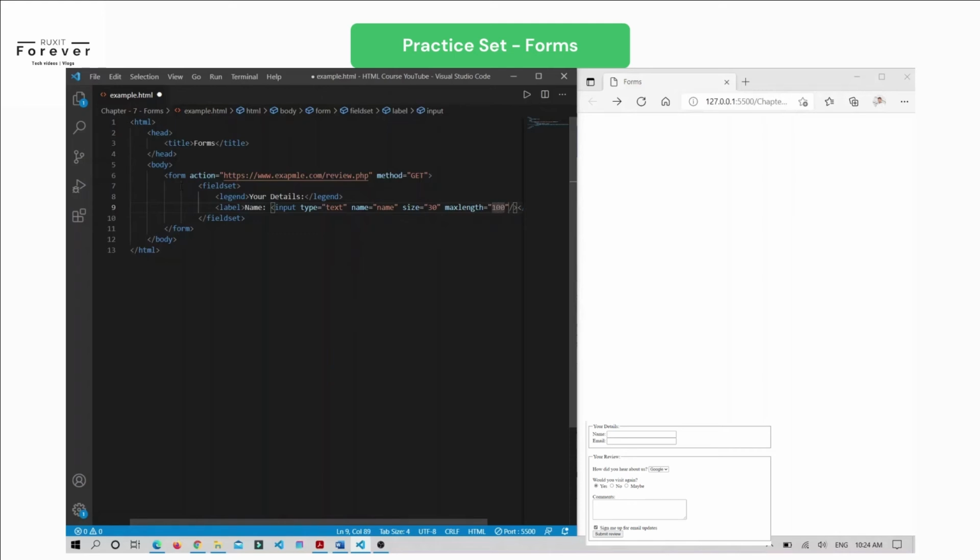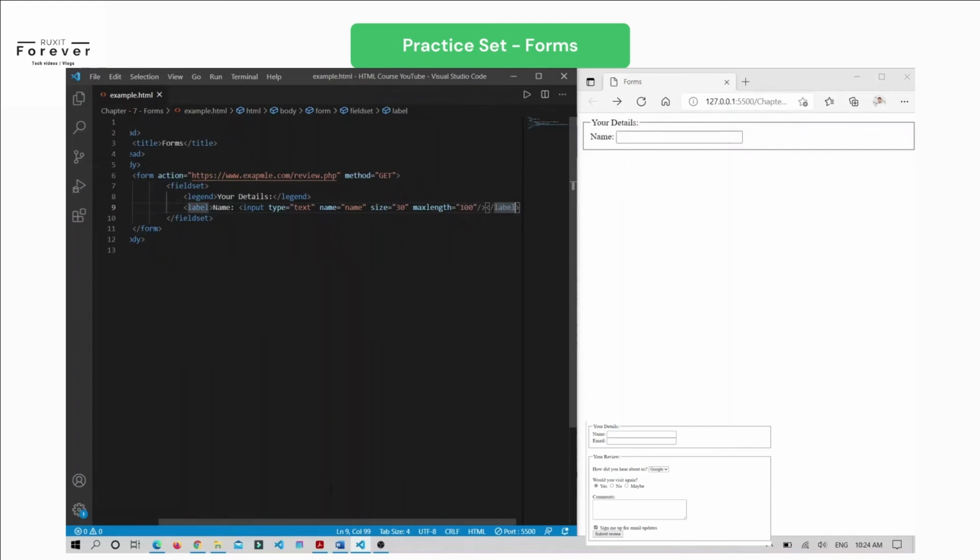The output can be seen on the right side. Repeat the process with email, and then enter the email value into the type attribute.